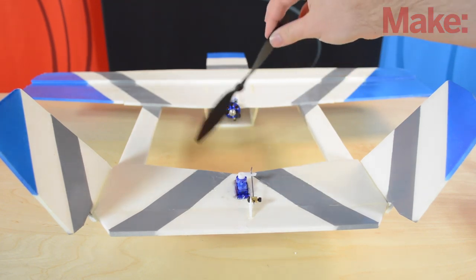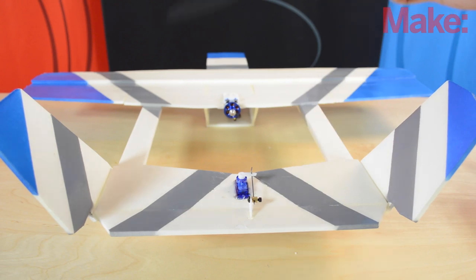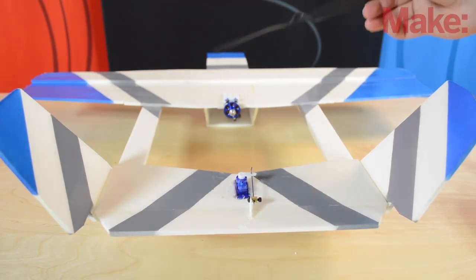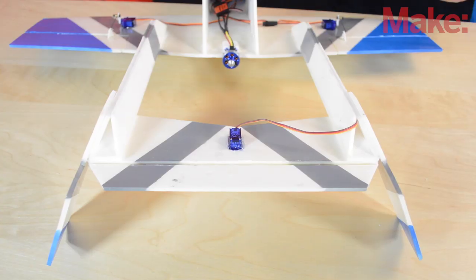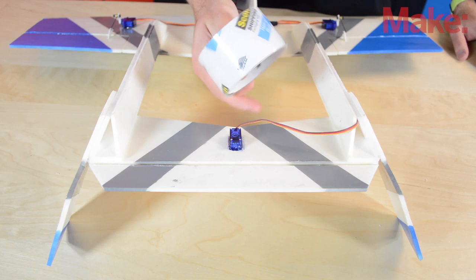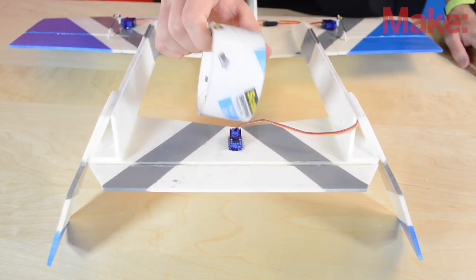So we can attach this when we're ready to fly, but now that everything's set up with our radio, let's button everything up and make it so that all the wires and the hatch and the battery aren't gonna move around when we fly. Now I'm gonna use some Scotch packing tape. This is the heavy duty one. You don't wanna get the packing tape brand because it doesn't stick very well. The heavy duty does really well.